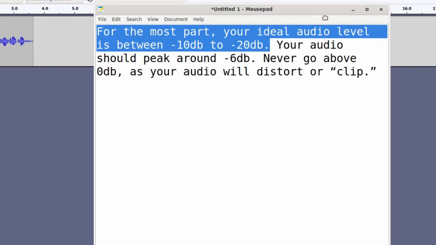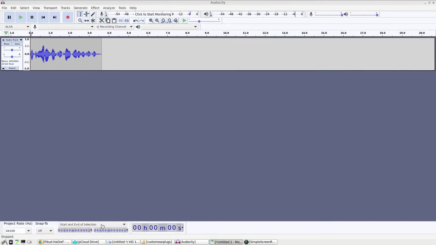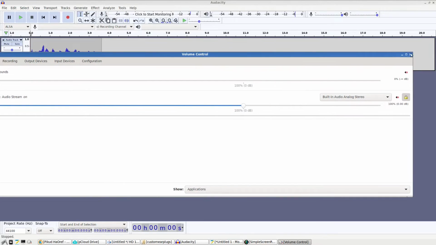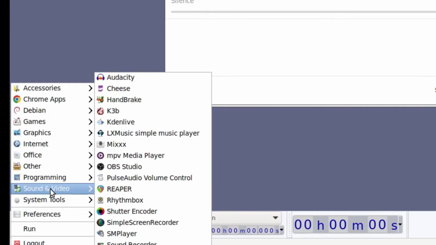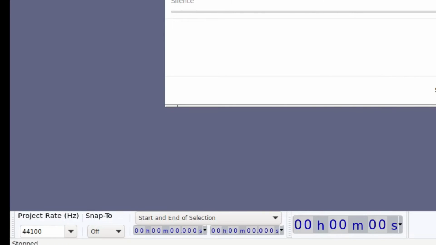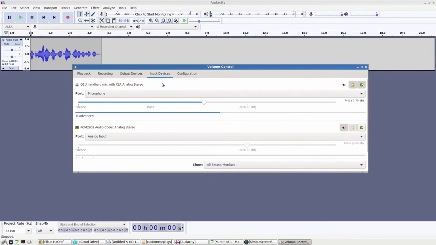So basically in Ubuntu, usually you have this program here, which is called PavuControl. Now I'm using Ubuntu Linux, the latest LTS, and it's there under Sound and Video, and you have an option called PulseAudio Volume Control. Now you want to go into your input sources and there you can see the microphones.